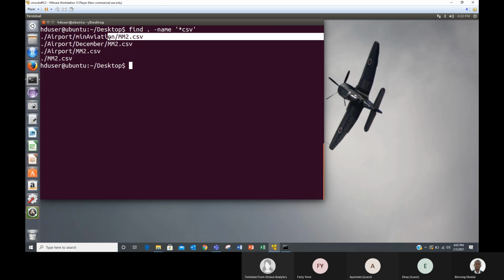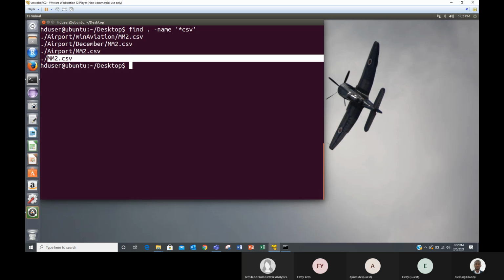So say we want to search the root directory for all the files that have CSV. So that is find, then the root directory is /, and then you click enter.